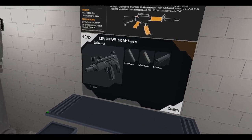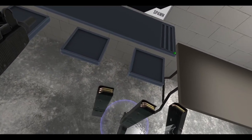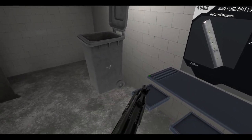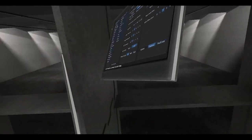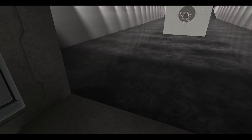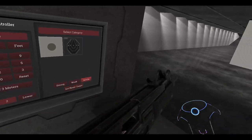Uzi? Let's try the Uzi. 32 round mag. Give me that. Just spawning mags. Let's extend that stock. Okay. Cool. Need to find the center of my play space again. Hold on just a second. There we go. Okay. Oh, reset that target.